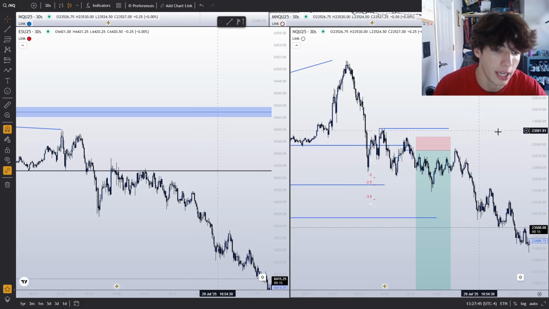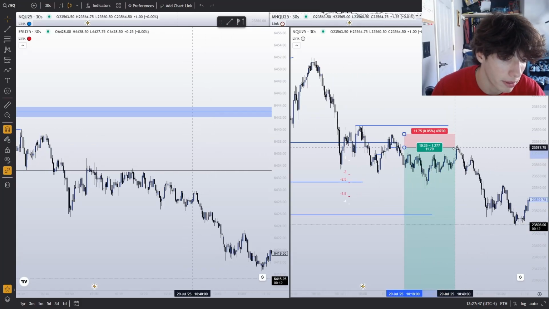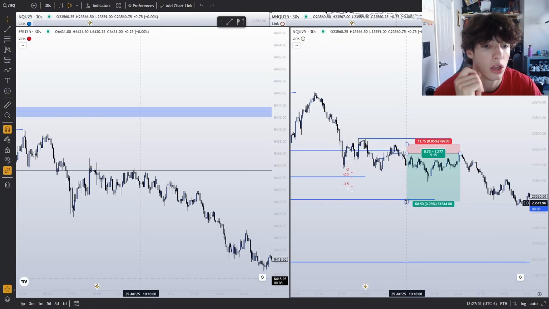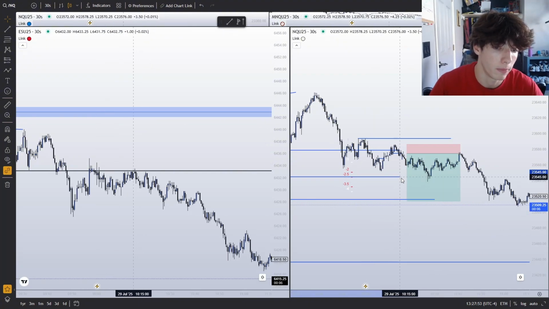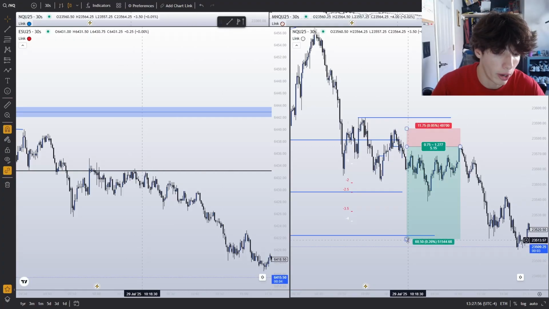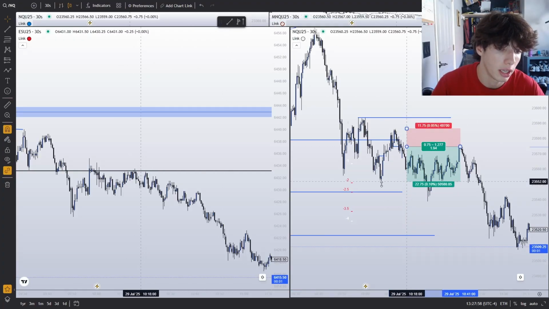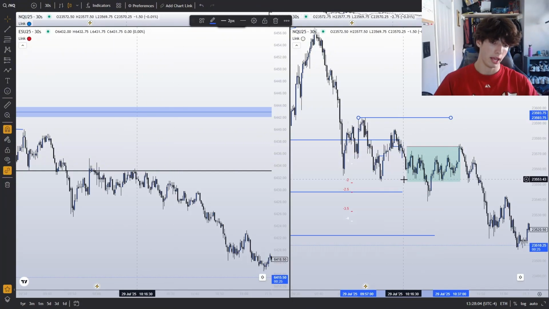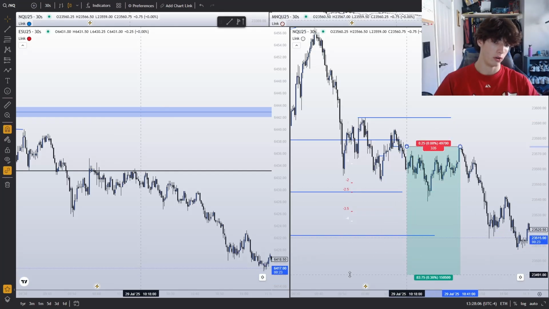Next thing I want to analyze here is something I've been seeing play out a lot recently, so I think it's super interesting to check this out. The way I manage my trades would be this, right? So I'm taking first low-hanging fruit. Low-hanging fruit gets hit, and then I'm taking whatever is the external draw. But right when low-hanging fruit gets hit, my stop's at break even, right? Then I'm leaving a runner, whatever, right?